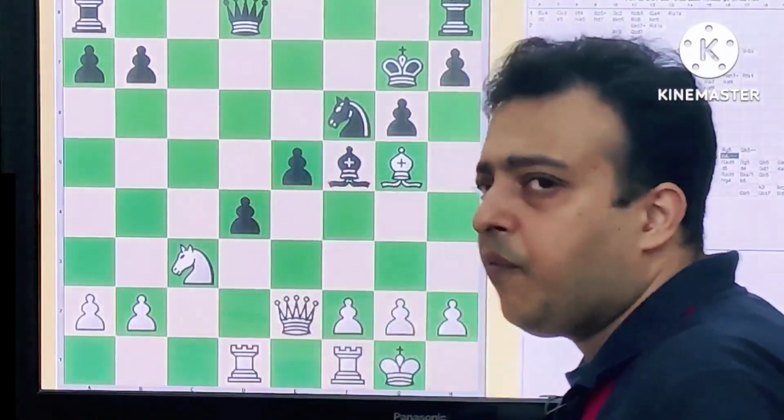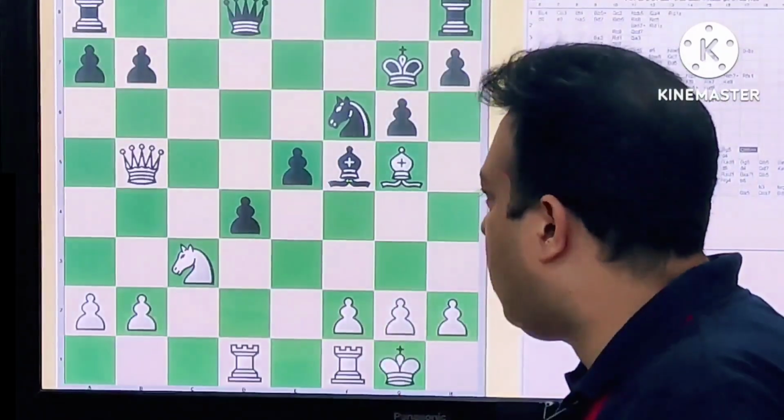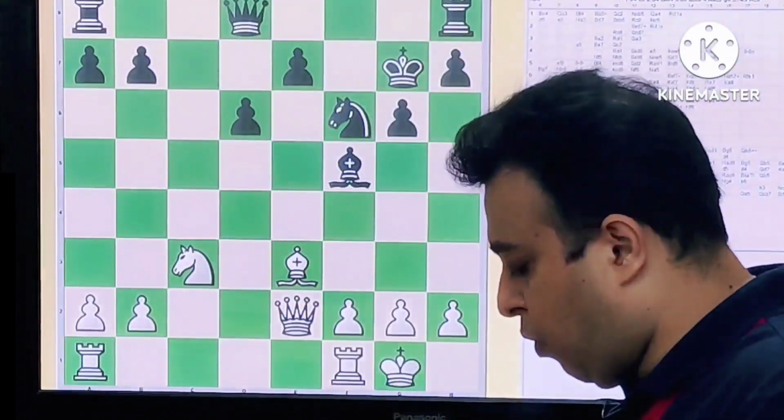We can consider queen e5 outright. But I like the move Qb5 also. Both are very strong, and clearly a better position for white. So black should first play rook e8. So black should first play rook e8 before going e5.